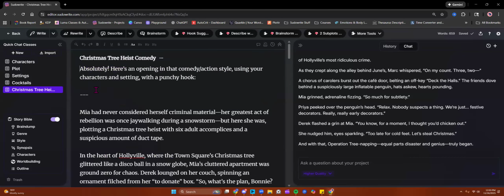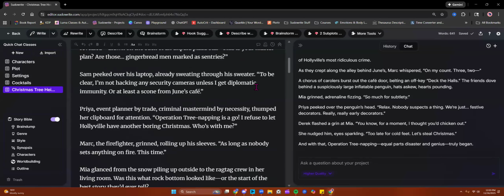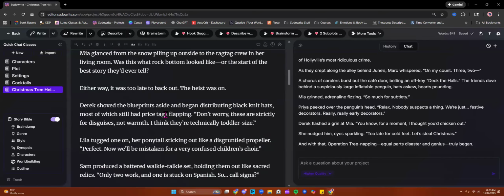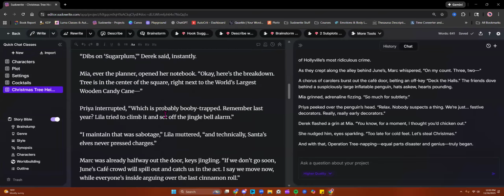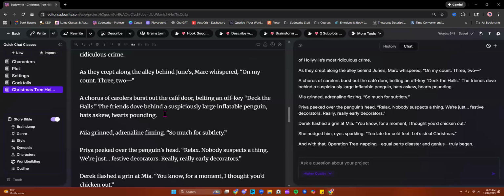So what I like to do is after I have a few scenes done, this is how many words? I cannot see what, there we go, 641. I would like to probably have about 1,500 words, but this is fine. Once you have a good chunk, I would work on refining this output right here.